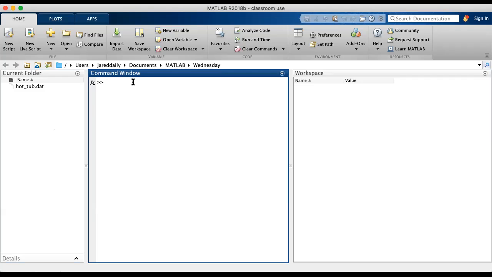So the first thing that we have to realize is that whenever you enter something into MATLAB, it either assumes a certain type from what you've typed in, or you can assign it a particular type. And what do I mean by type? Well, MATLAB is expecting you to assign names to data. So the name is the thing that you assign it to.